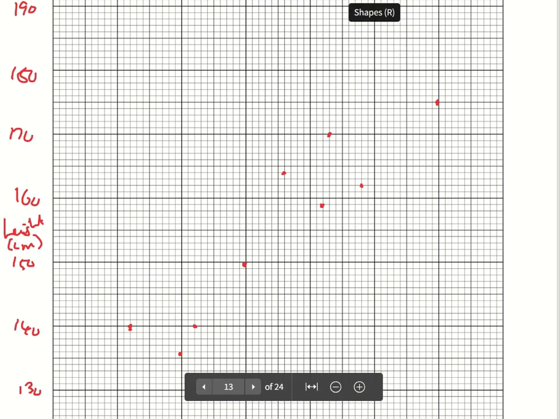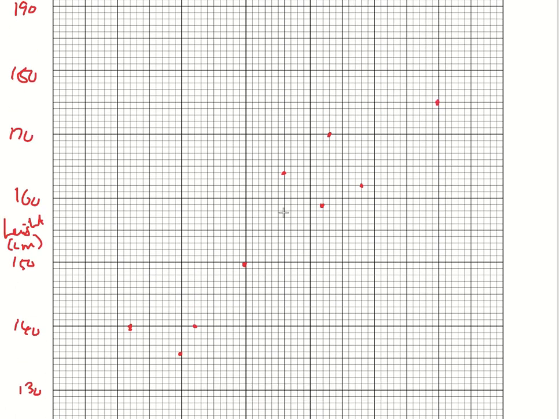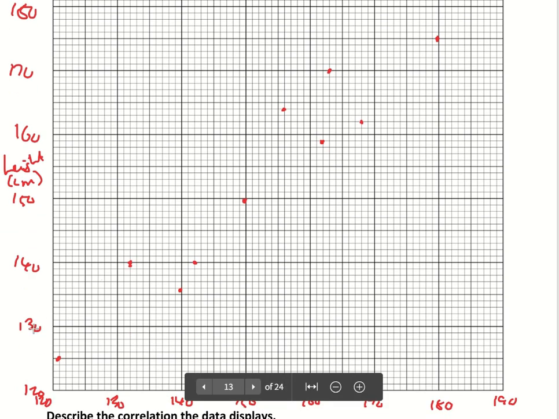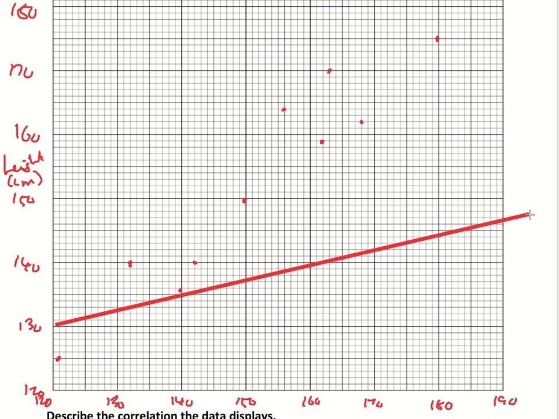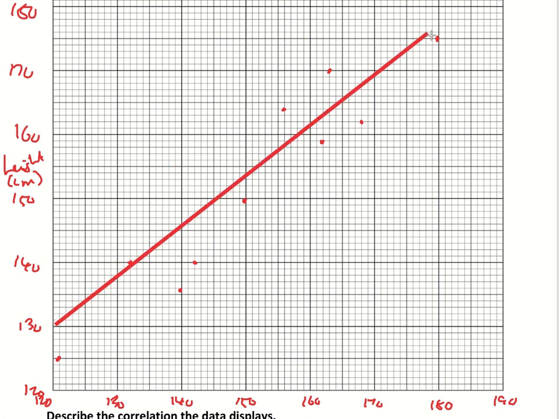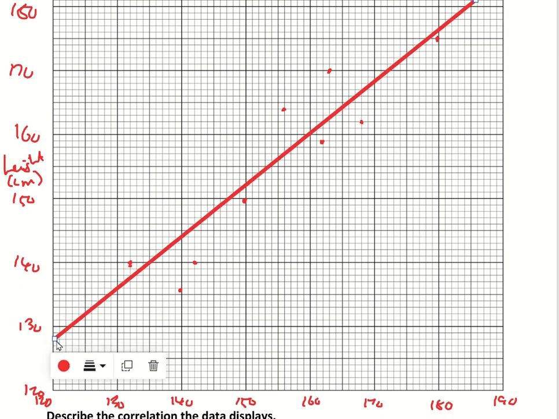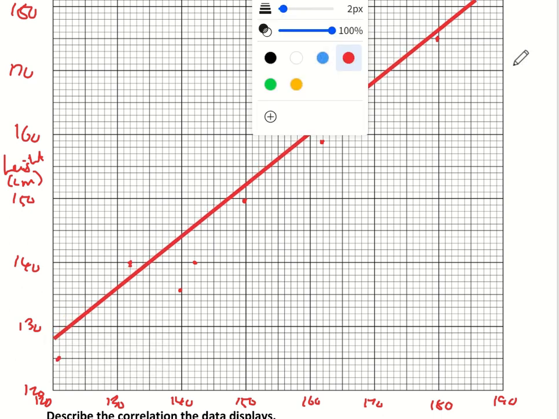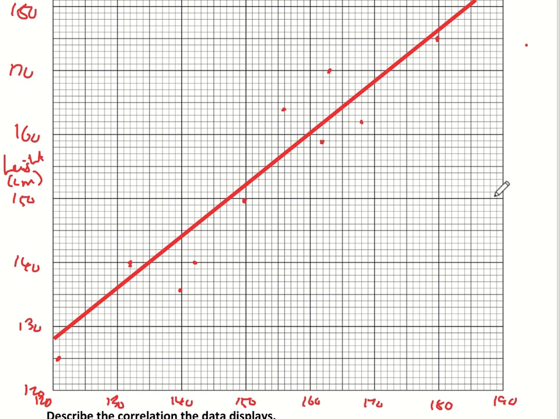So what I'm going to do for this is put in a line of best fit. Now the line of best fit is going to go right through the centre of these data points, trying to keep more or less the same number above and below the line. So for example, this would be a terrible line of best fit, as it's not steep enough. This one is far too steep, so you want something that goes through the middle like so. Maybe pull that down a little bit. I could ask 10 students to do a line of best fit and they'd have 10 slightly different lines, but they might all be equally valid.